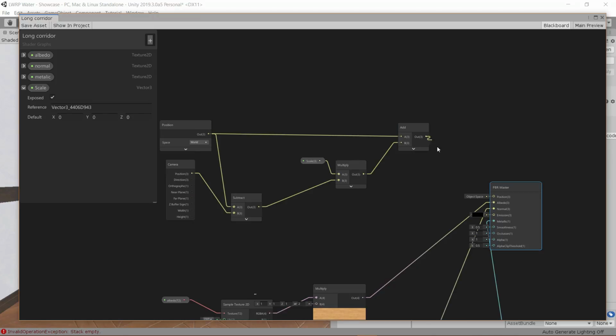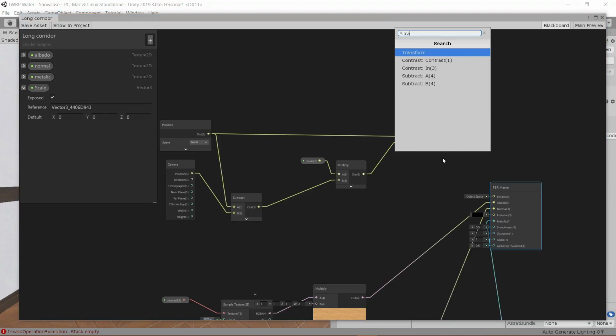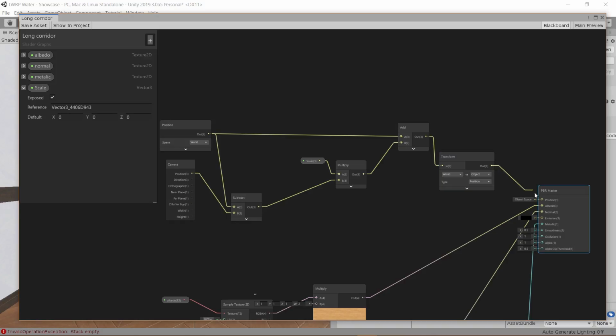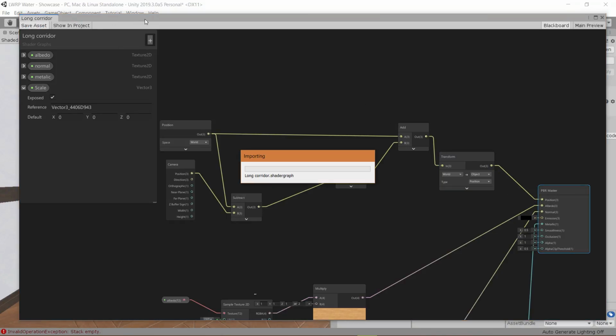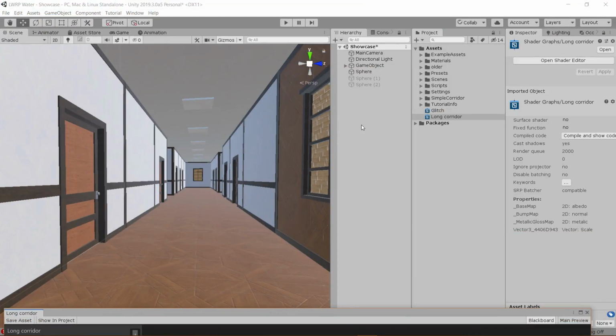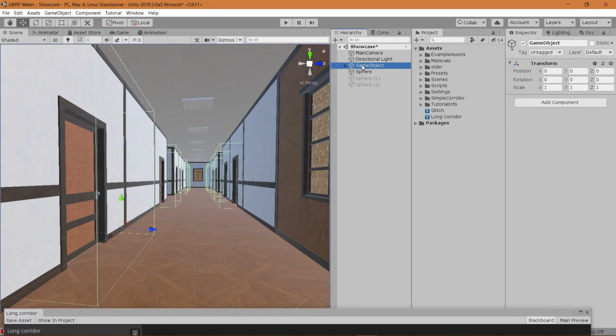And obviously we need to transform from world coordinates to object coordinates and connect it to the position. Now let's save that, and let's go back in here, and let's scale. So this is the parent of all, basically everything in here.